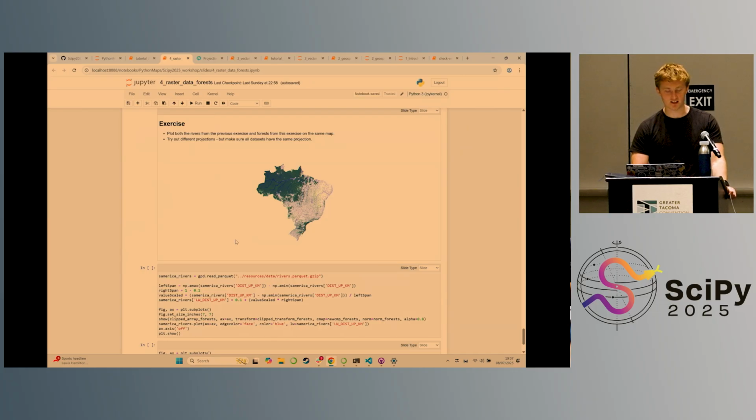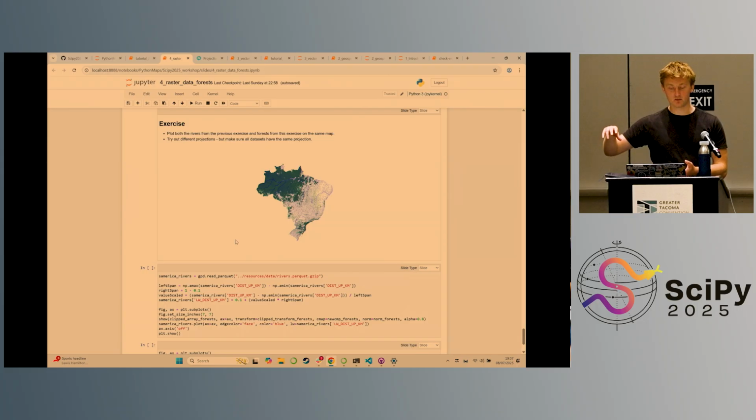The exercise is taking the raster data that we had in this and the rivers data that we had in the previous data set and plotting them all on the same map. You can generate a couple of different things. You can take your topography data and plot the rivers on top of that, so you can see how the rivers flow through river valleys, because that will show up in the topography.